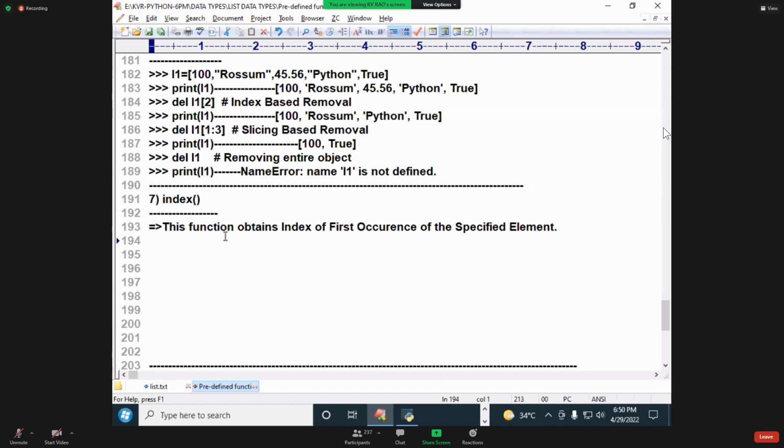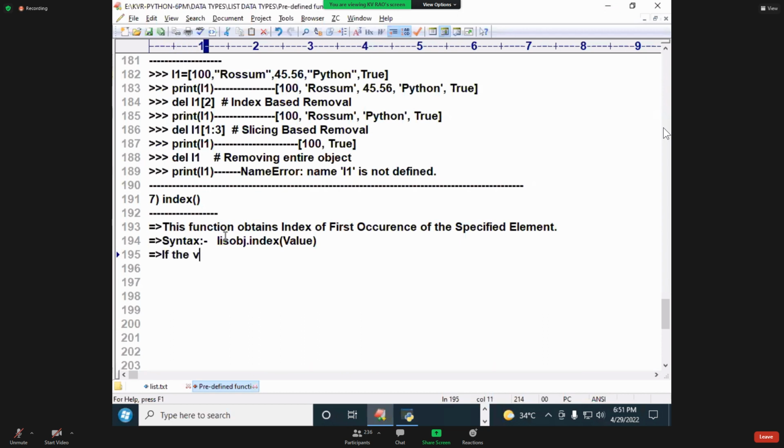What is the syntax here? list obj dot index of value. If the value does not exist, what happens? Then we get which error? Well, keep it. Now it's very simple.